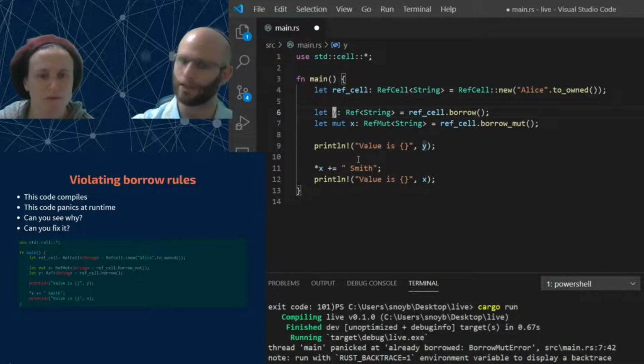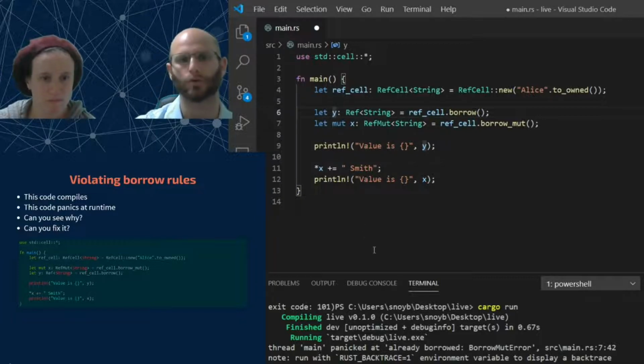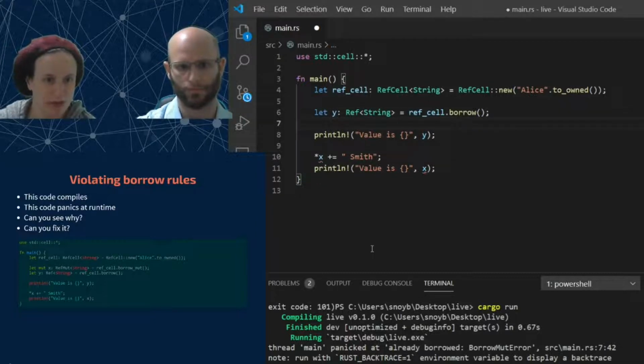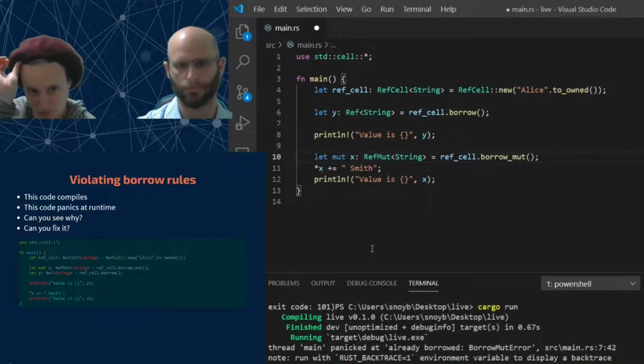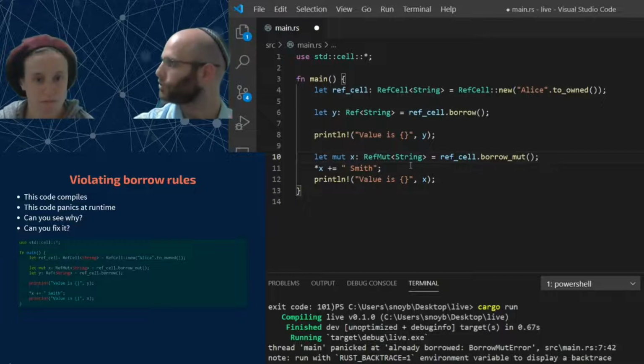Well, here, let's pretend for the moment that you're right. Because this will help. If that was the case, and Y goes out of scope here and Y is dropped here, tell me how you would fix this program. I would move the let Mutex to line 9 now, to after the print. Okay, cool. So now we've done an immutable borrow. We've used it, then we never use it again. And then we do a mutable borrow, we mutate, and now the two of them don't overlap.